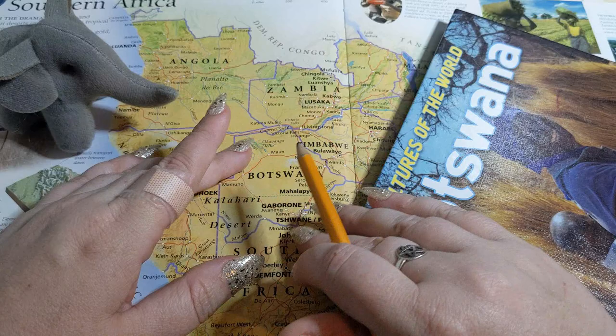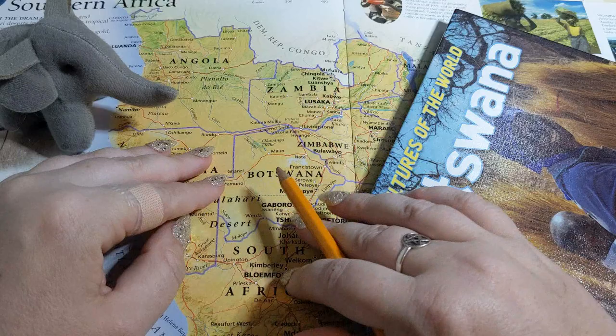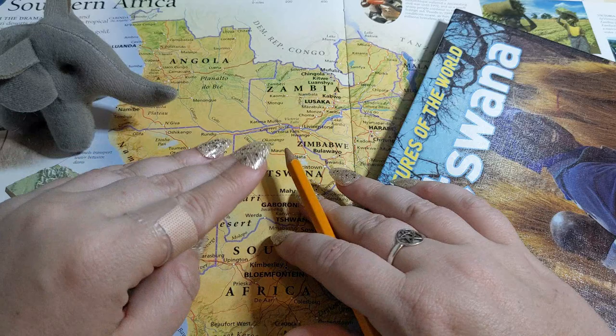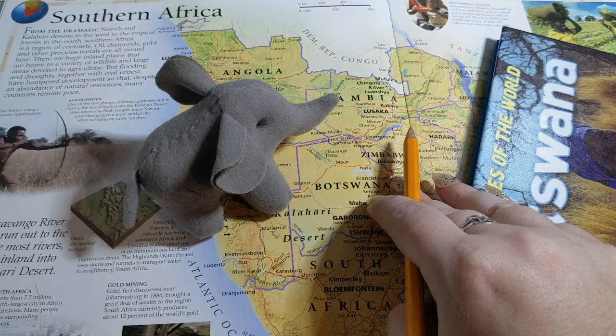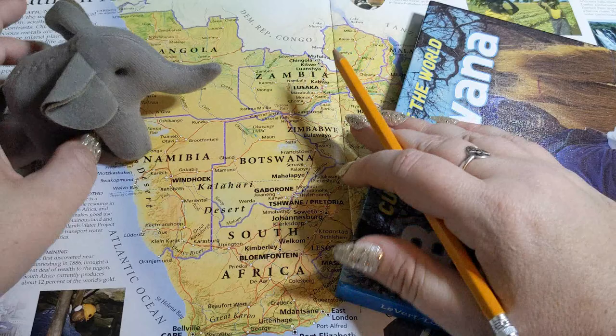It's really, really neat. The majority ethnic group in the early history of Botswana would be the San people, who are very tribal, with a hunter-gatherer lifestyle. They still are to this day. They're still there. If I can slide this over a bit without making too much noise, you can see a San hunter over here. I think that's as far as I can go before I start making a mess on my desk. There we go. And various Khoisan-speaking tribes also in the area.